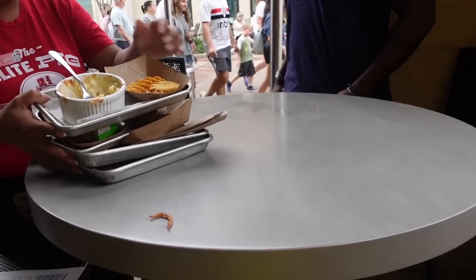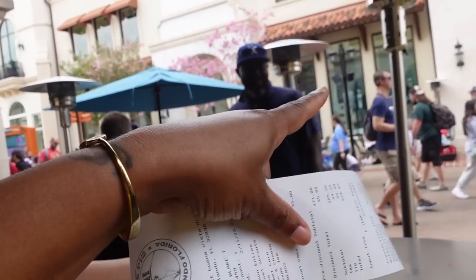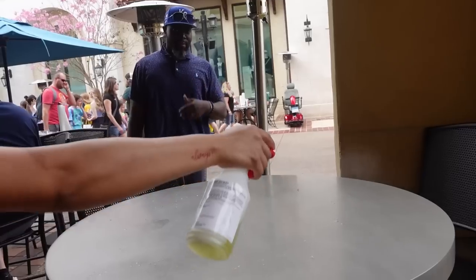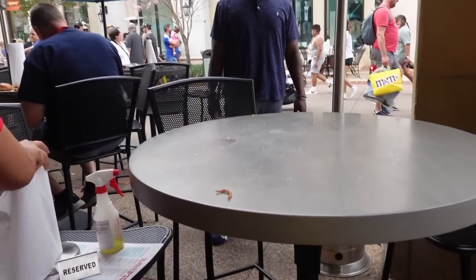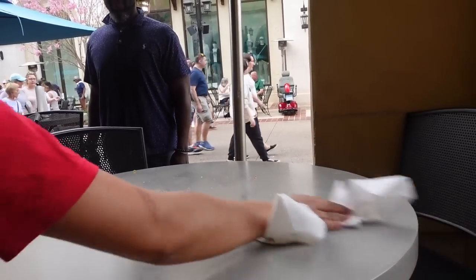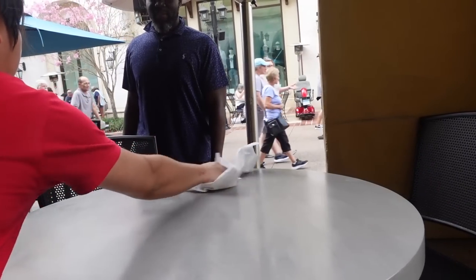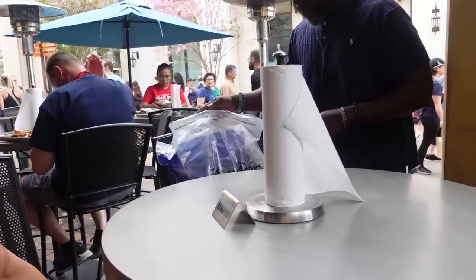Okay, so they're cleaning this table off for us. We were over there trying to get a seat, but it all said reserved, so we were thinking something special was going on, but it's reserved for this restaurant. Well, we're slow. He's cleaning this one out for us. If you ever come back, in that section we do table service, so you don't have to go through the line. You just sit down, and there's always a person in that section. Okay, we thought it was all reserved. You're awesome. Thank you, we appreciate it. Just two of you? Yes.